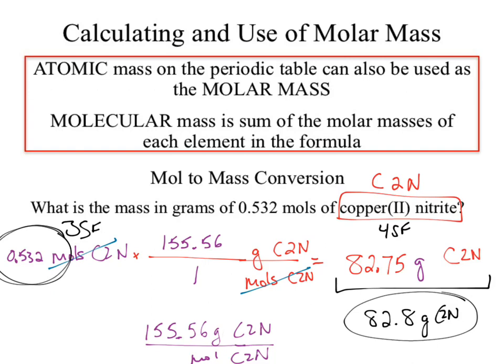Why did we put C2N for copper 2 nitrite? Because we hadn't memorized what copper nitrite really is. We didn't know what the formula was because we weren't good at nomenclature, so we came up with a system that allows us to not write out copper 2 nitrite every single time. And since I don't know the shorthand for the formula, I'll just skip to some system that allows me to keep it there. It doesn't matter because as long as we track that unit, you're okay. And you know what it means. That's where putting it in at the top makes sense.